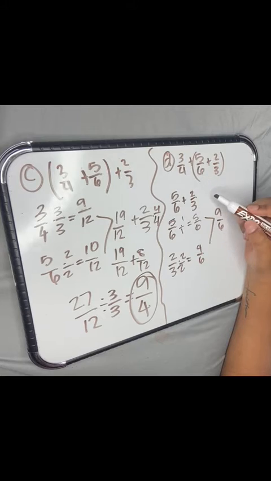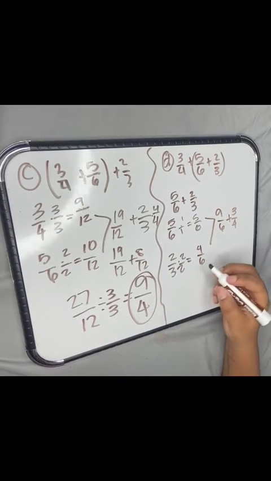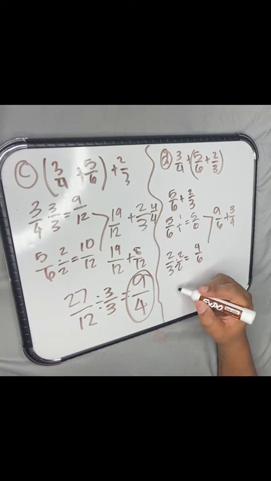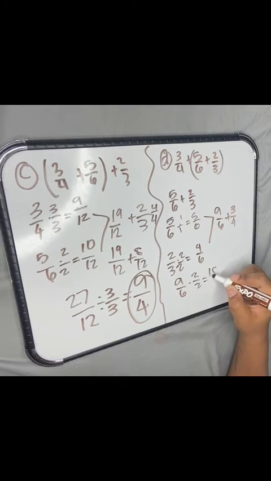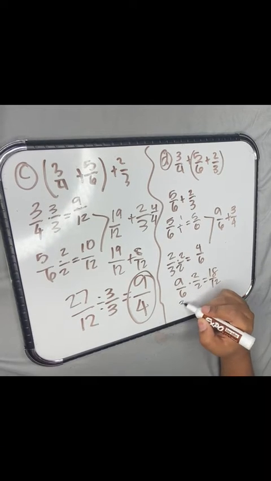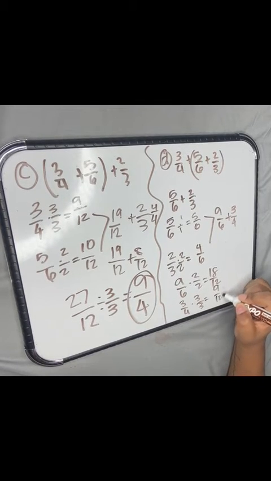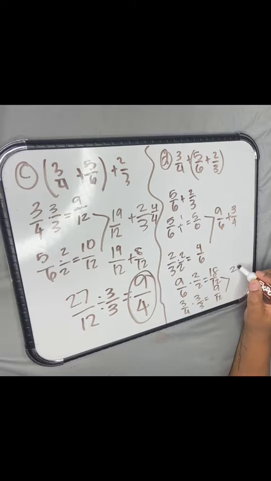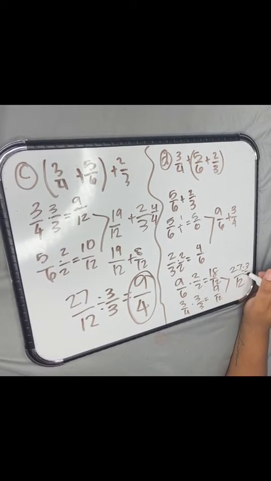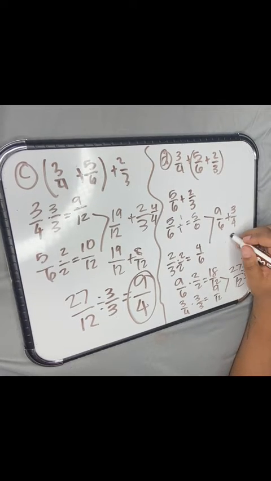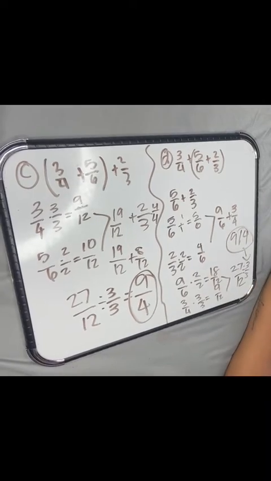So now we're trying to add 9 over 6 to 3/4. And then we have to find the least common multiple, which will be 12. So 9 over 6 times 2 over 2 is giving us 18/12. And 3 over 4 times 3 over 3 is giving us 9/12. And when we add those two together, that gives us 27/12, which we got over here. So we know to divide that and simplify it by 3 over 3, and that will give us the correct and simplified answer of 9/4, just like it did in that equation.